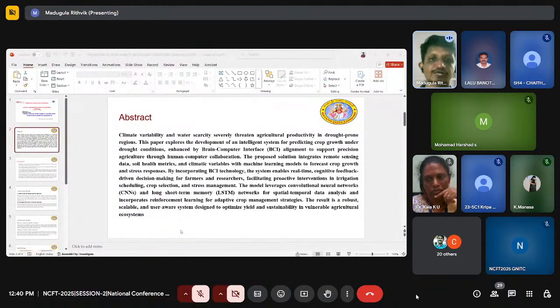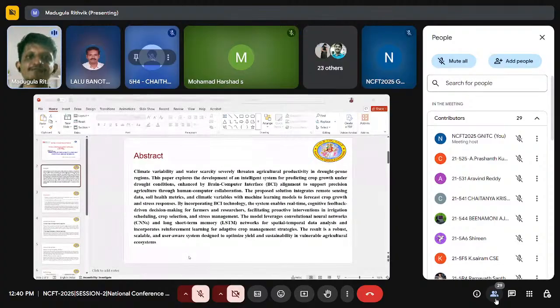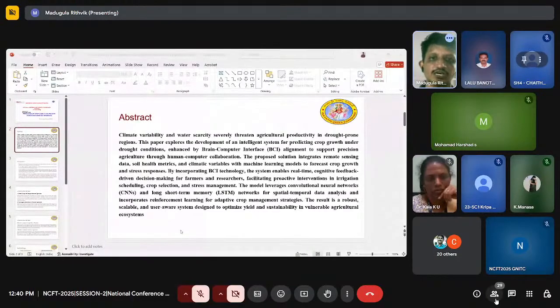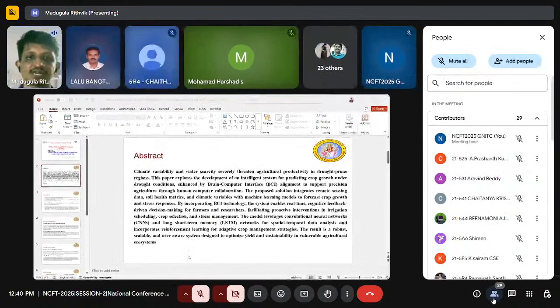This BCI interface is going to act on how the crop is growing and how human beings are consuming. These two are mapped together so that the crop growth and the viability of the crop can be aligned with the human being's cultivation or motivation. These two combined sectors can be mapped with the help of the BCI interface. I am going to present the main abstract. We have designed the complete model with the basic abstract data set, and we have generated the abstract data set accordingly.